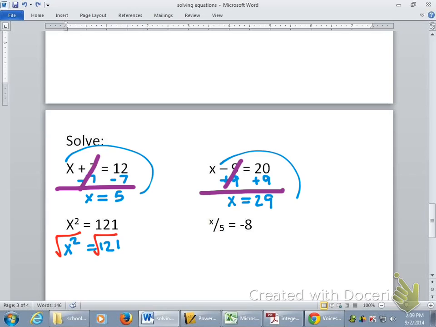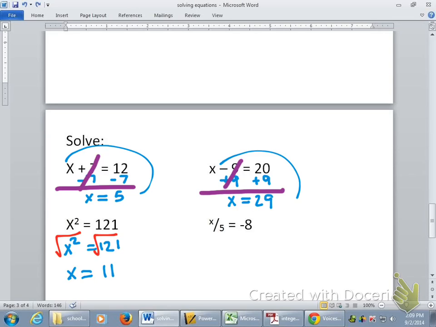Now this step is important. I want to make sure that we write down this step here, that we write down the square root of x squared. The square root and the square always inverse each other and you end up with an x. But it is going to be important for us to be consistent that we write down this step right here. A lot of us like to skip that step. We're going to want to write that one down every time. Now, technically, it's plus or minus 11. We'll talk about that later this semester.